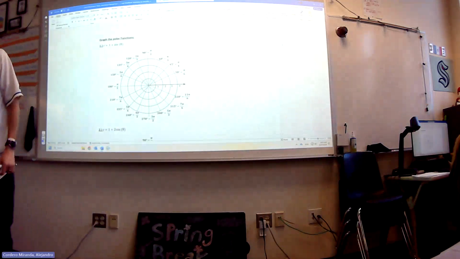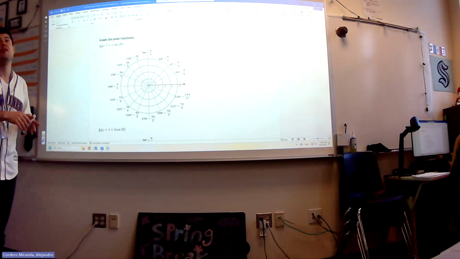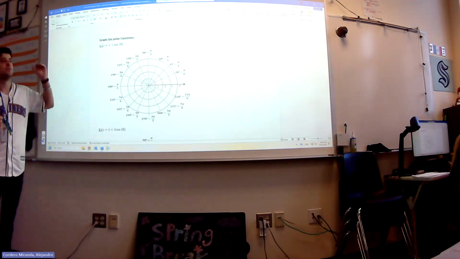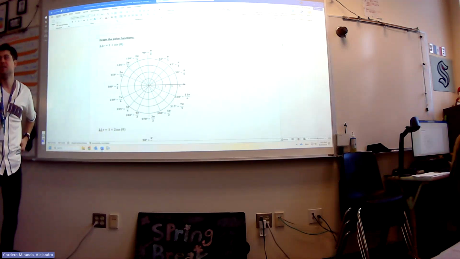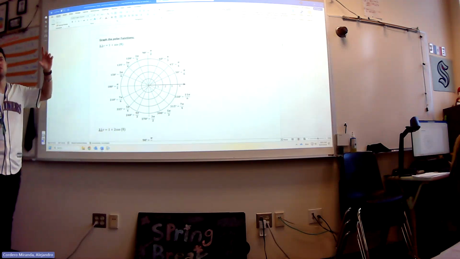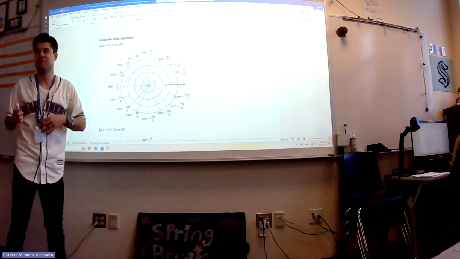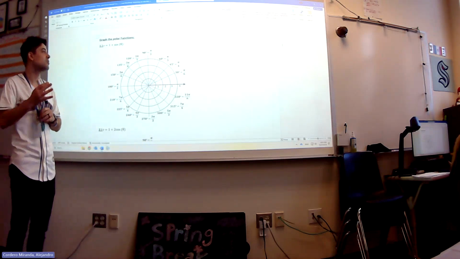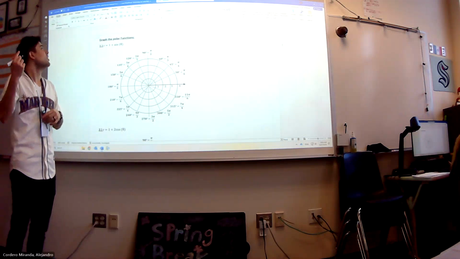You're not going to get asked to graph the polar function. Most of the questions that I've seen on polar functions give you the graph, but it's just good to verify. Like they're going to ask you to get the area within the polar function, and it's good to verify, like, should the bounds be 0 to pi, or should they be pi to 3 pi, or something like that. So it's just good to know how to verify and how to check what part of the graph is what.